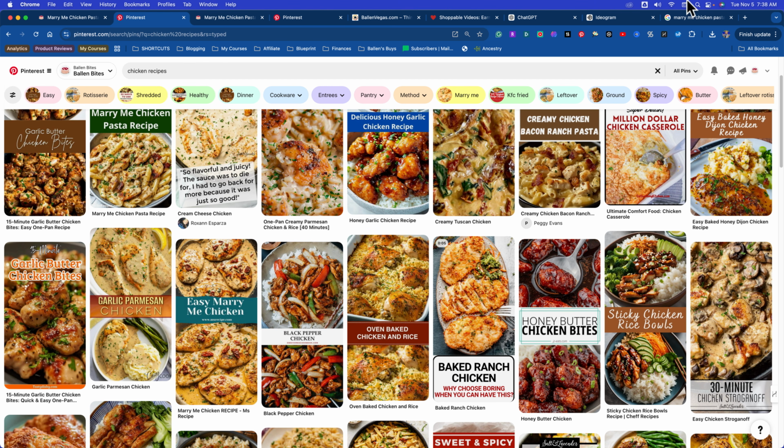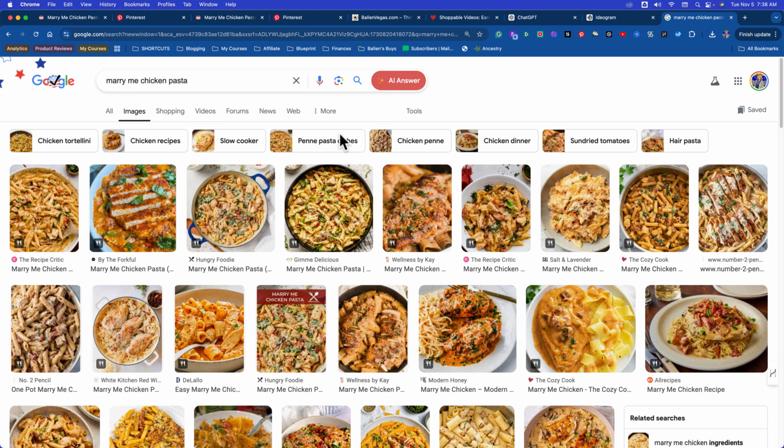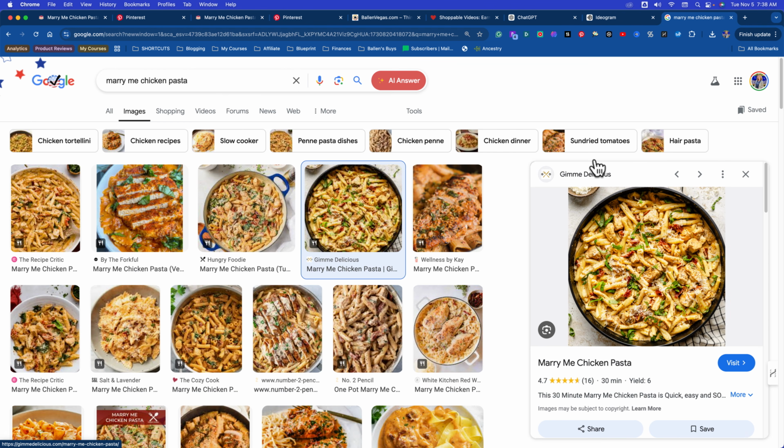It's incredible. Now, I realized what I forgot to show you was that little controversial method to creating an image. And what I was going to show you is this. So let's just take this recipe here, and we say, this is the one. This is what, in our head, this is what our marry me chicken pasta looks like. Or maybe you actually made it, and this is similar, but your picture is ugly because I'm a terrible food photographer, and this one looks better, and so you're going to go off of this.